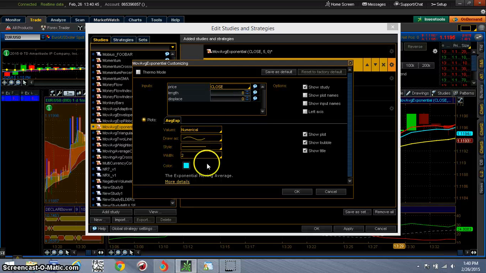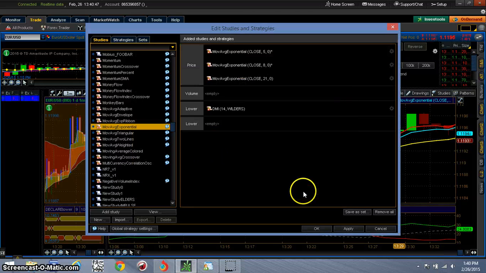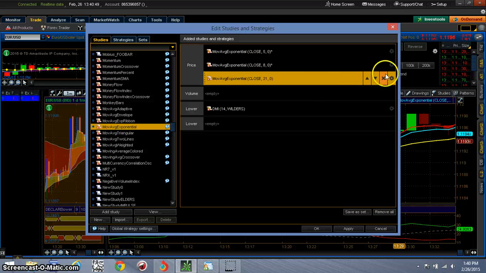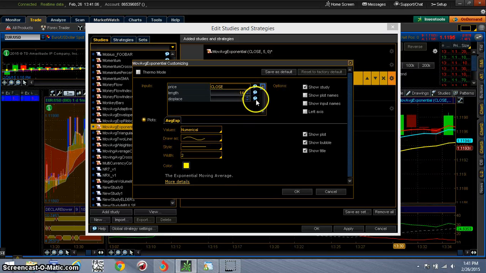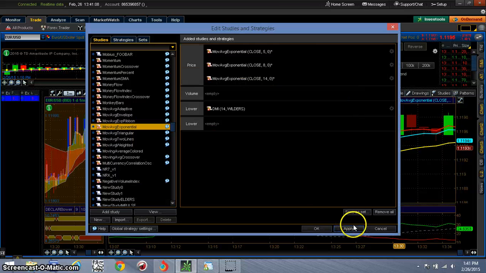And again, I changed that to 2 and made it light blue to stick with the colors in the other one. And then this one here was the one I just guessed on. It's not one that gives you any signal anyway, but it's just the yellow one to kind of show the overall trend if it's up or down. I put it at 21. I went in between 21 and 14. We can see what the 14 looks like.